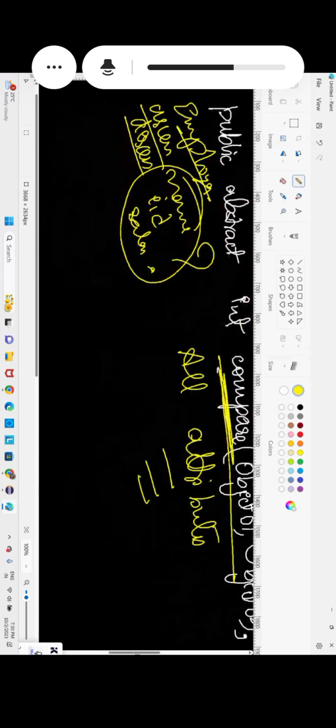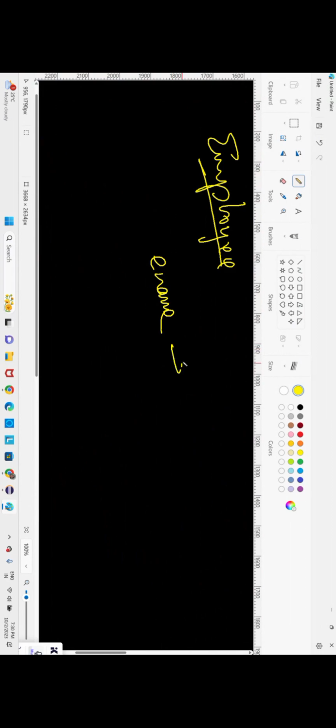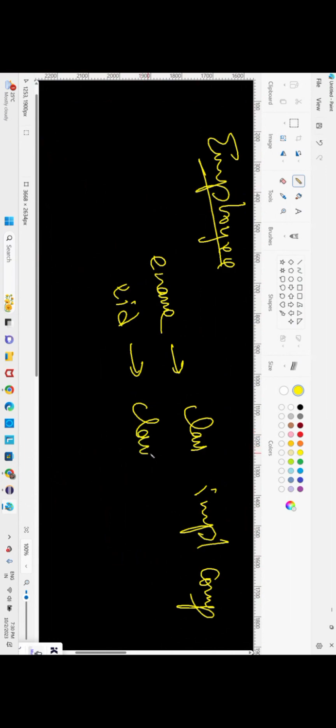So how to use this? How to sort every attribute? If you take an employee object, to sort the employee name, we have to create one class and implement the Comparator interface. If you want to sort employee ID, you have to create one class for that and implement the Comparator interface.